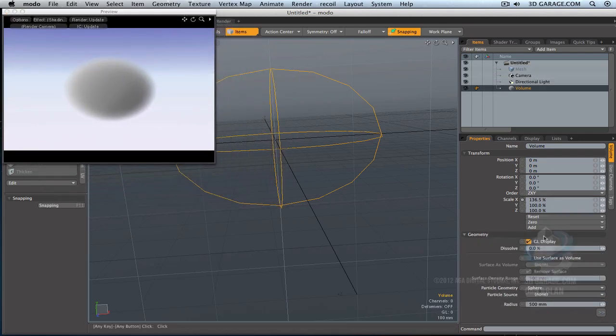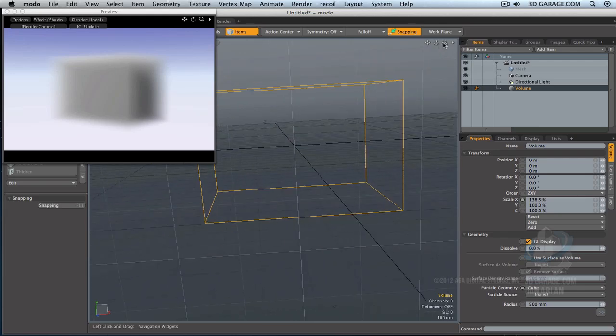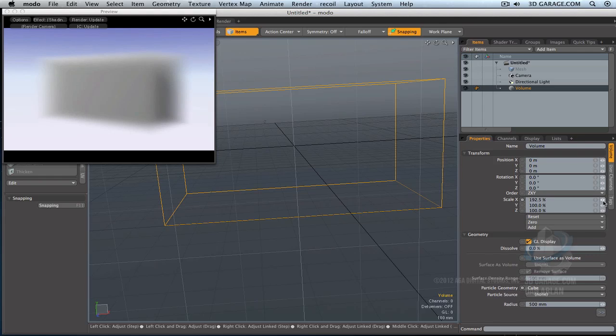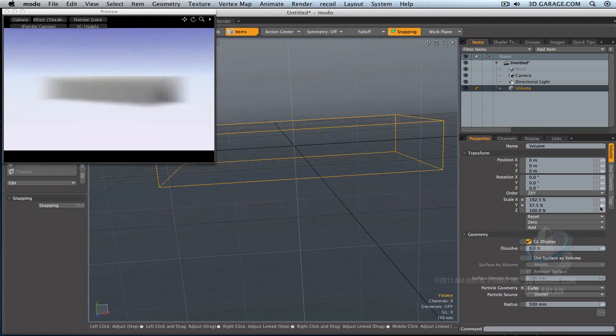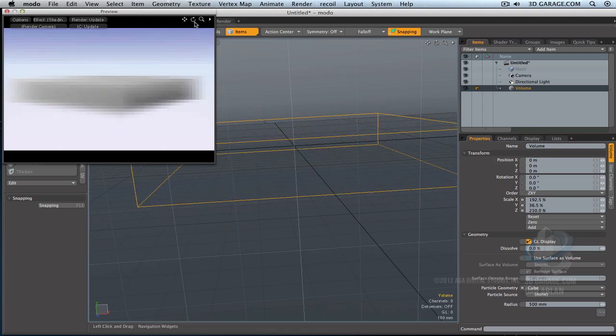Just actually get down to the geometry first. We're going to change the particle shape to a cube this time. Rather than using a sphere, which created a nice little kind of blob, which is what you might think to use for clouds, this is actually going to work a little bit better for us. So for the transform, I'm going to bring this up to maybe, I don't know, 175 or so, 200, something like that. For the Y, I'm actually going to bring it down so it flattens it out. And then for the Z, we're also going to come up just like that. It's just so we have this kind of big flat area that we're going to actually fly through. That'll be what the clouds are generated in.